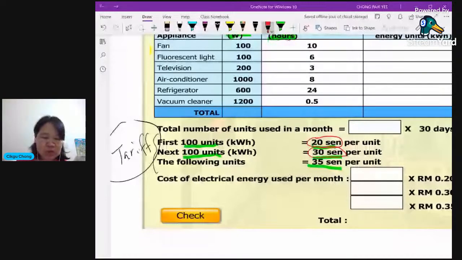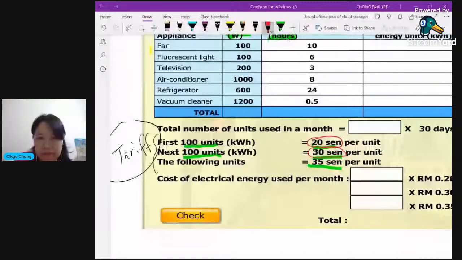Okay? 0.6 is also 0.6. Any mistake, please let me know. Okay, this is 1,000. 1,000 watts means 1 kilowatt already. 1 times 8, this is 8. All right, fill up each one of it first, and then you find the total. So 0.6, all right, times 24. Anything wrong, please type to me. All right, 14.4. Let me double check. 24 times 0.6, you get 14.4. All right, now, okay.